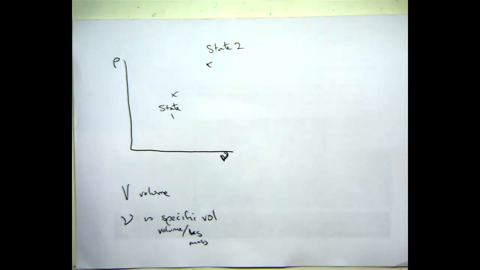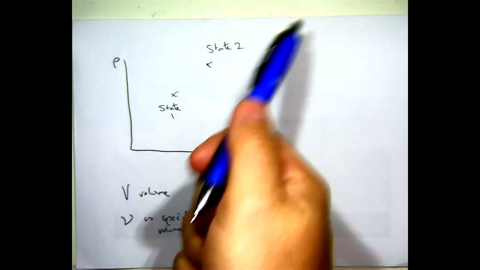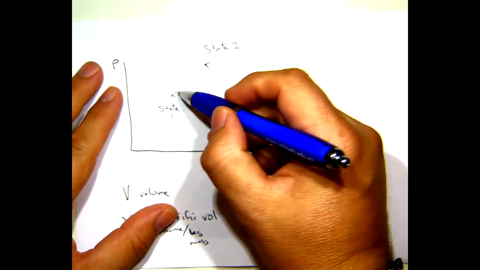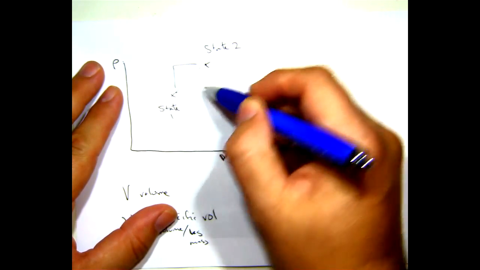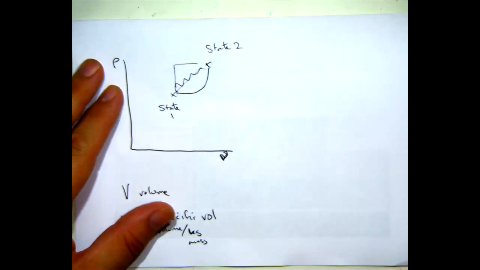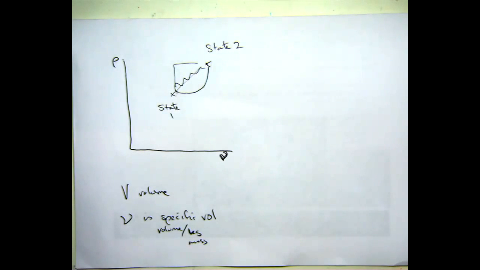If I said these 2 states were the state of the same system inside the same system boundary, something happened to get me from point 1 to point 2, some process, and it could have been anything. It could have been a straight line, could have been a corner, could have been a wobble, could have been a curve. Each of those curves is represented by a different mathematics. Each of them represents a different physical process.